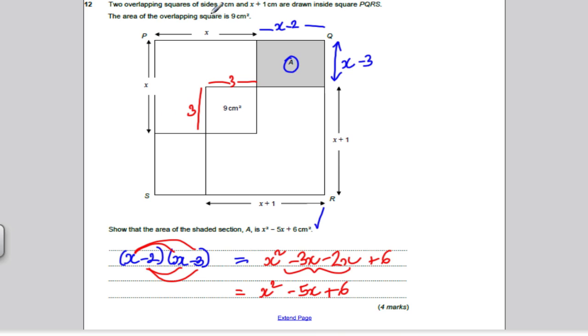As long as you spotted this was a square, you read carefully, then you knew that was 3, that was 3. Then you thought to yourself, okay, let's work out the dimensions of this in order to work out its area. Well, if this whole distance was x plus 1 and this bit is 3, this must be x plus 1 subtract 3, which is this. And if this whole distance is x and this little bit is 3, this height must be x minus 3. And then times it out and you get the right answer. Okay, next question, pause the video, have a go, mark your work.